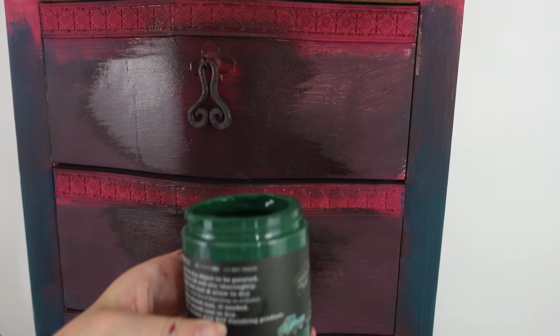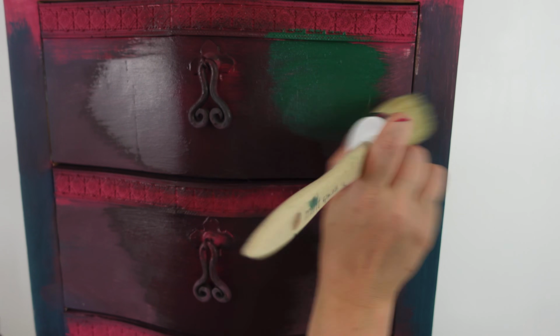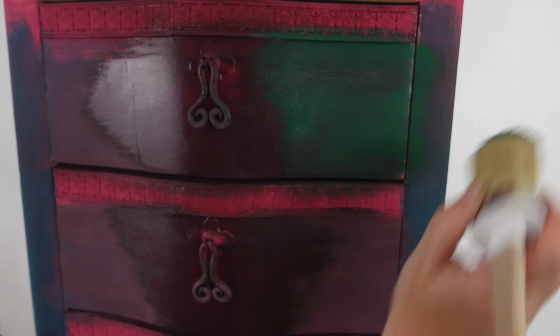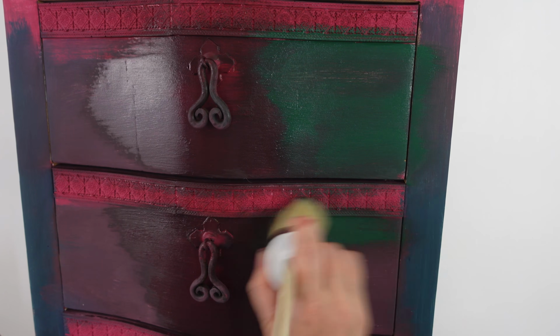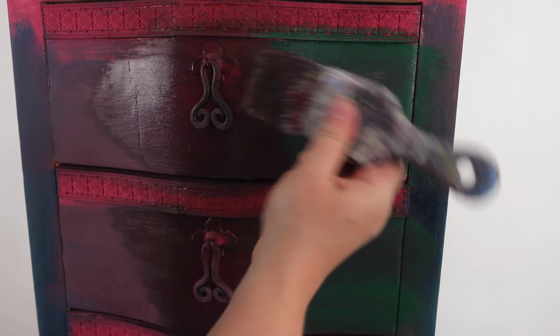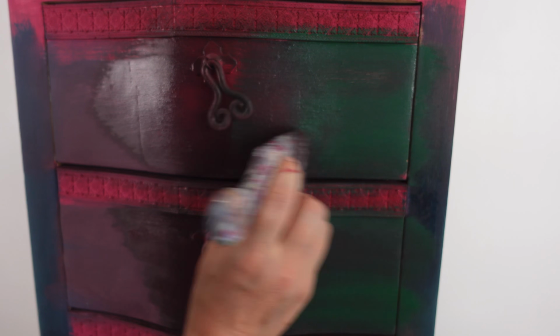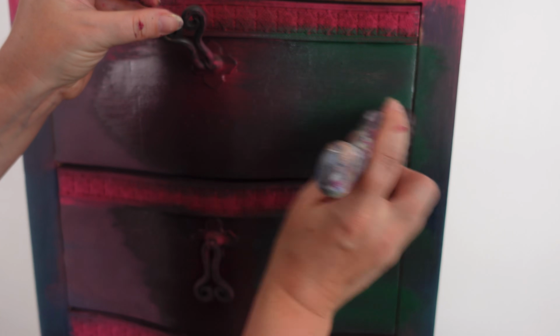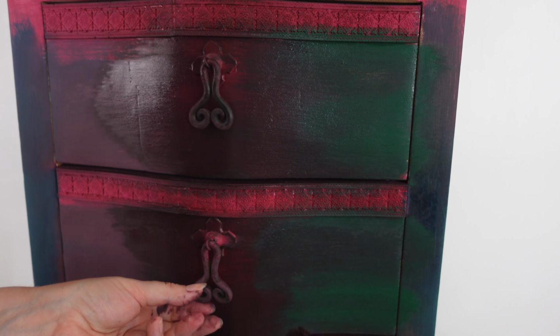Now I'm going to add the green, and that's called Monet's Garden, and I'm adding this to the sides of the purple. I'm going to start on one side, and then off of camera I finish the other side. So whatever I do to one side at this point, I'm just doing to the other. And here I'm going back with my cherry picked color, the purple color, and I'm just blending it back and forth.